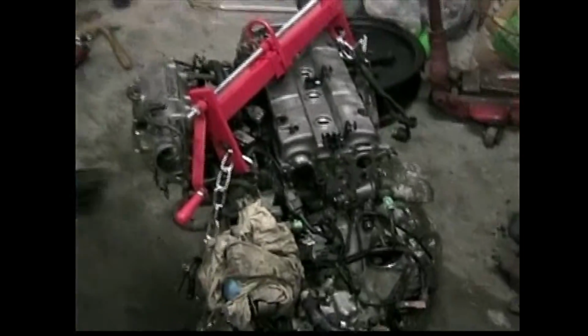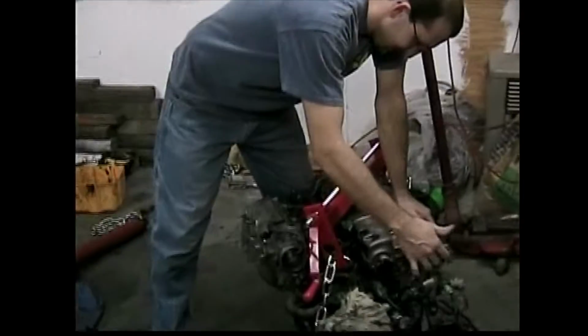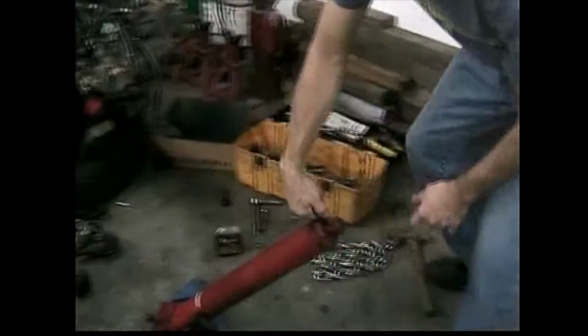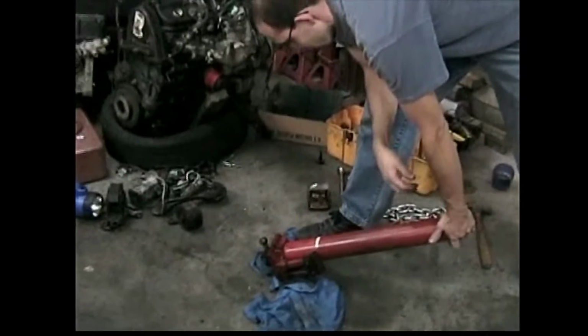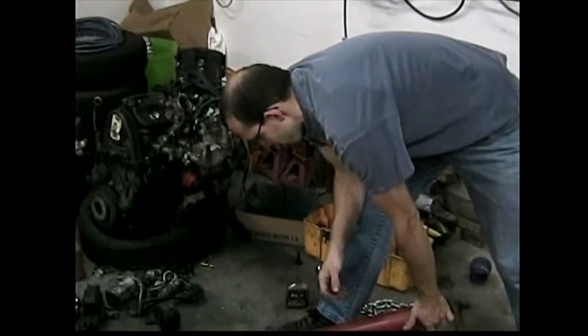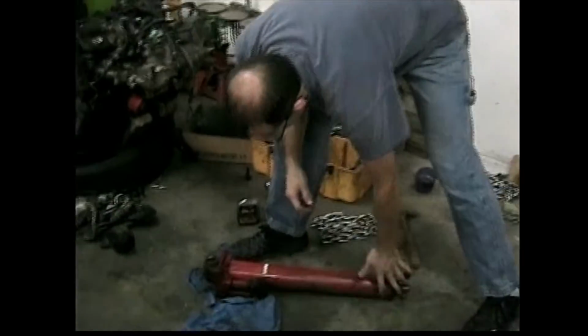F22B ready to go in. The stupid hoist would not hoist. Yeah, you see, what we got here is this thing right here. Go ahead and point out again, bud. The blowout bearing on this right here went out. The seals went out on it. And we're going to go out tomorrow and get another restrictor plate put on it. And it'll be good to go.